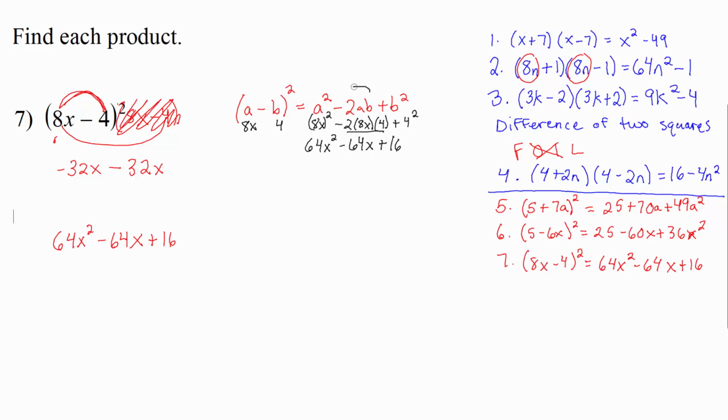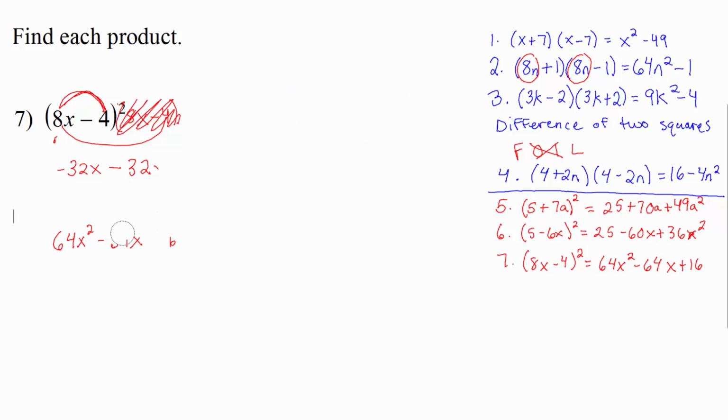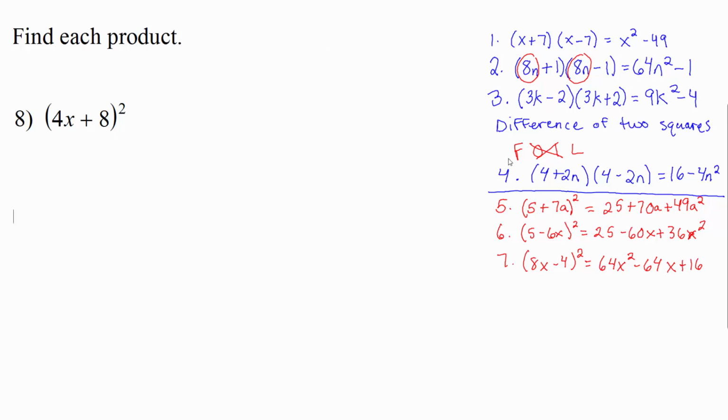So the reason I'm addressing that is this right here is the part that's the difficult thing to use in this pattern. The idea that we want to do twice as much as these 2 things multiplied together. So if you can get that and remember that, then that will help you to be able to do this faster. Again, at this point in math, if you're taking Algebra 1 right now for the first time, it may be really difficult to use the patterns. It may not be the easiest way to go. So don't forget, you can just multiply it out. Just make sure you don't forget the middle term.